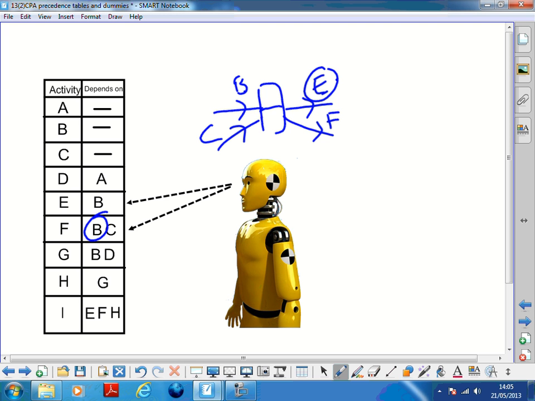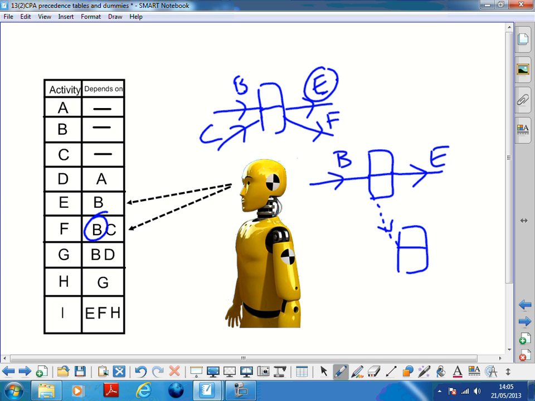So we use what's called a dummy, which you saw previously. You saw it had length 0. So what we do is we have B, and we have a whistle that says B is finished, and off goes E, no waiting around. This whistle information, B is finished, gets fed down a line to this guy. This guy blows his whistle when all of the inputs are in. So this guy is waiting for C to finish, and he's also waiting to be told that B has finished.